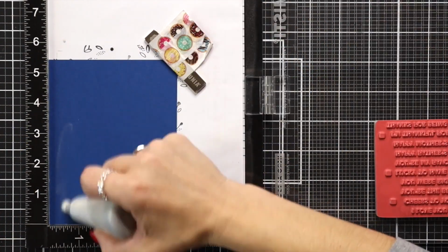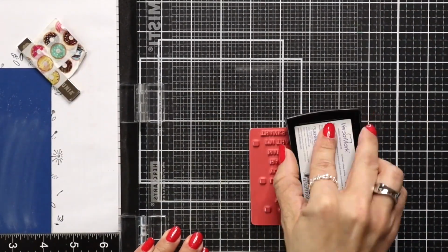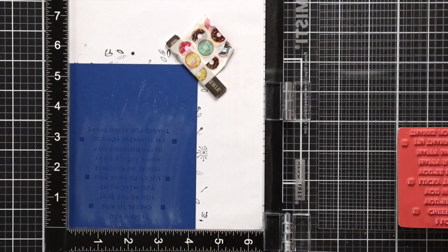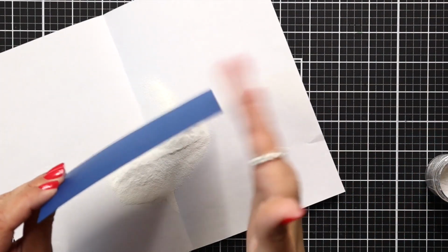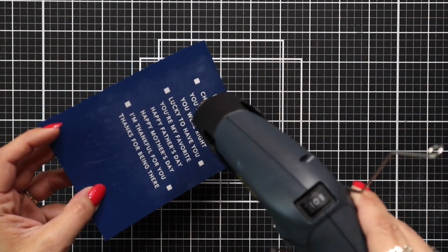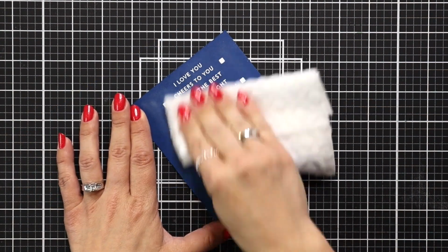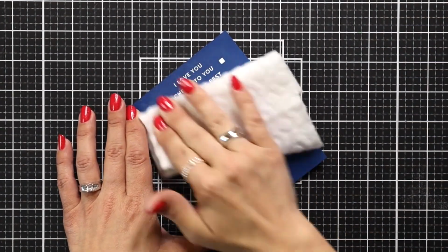So I'm going to hold that in place with my magnet, put over some anti-static powder, and then I'm going to ink up my stamp set with the VersaMark ink and stamp that down. I'm going to then sprinkle on some white embossing powder, tap off any of the excess, make sure to also get those squares off on the side, and then once my heat gun is nice and hot, I'm going to melt this embossing powder. Now once this has cooled for a few minutes, I'm going to take a Swiffer cloth and just buff over that to really make that dark cardstock come through again.